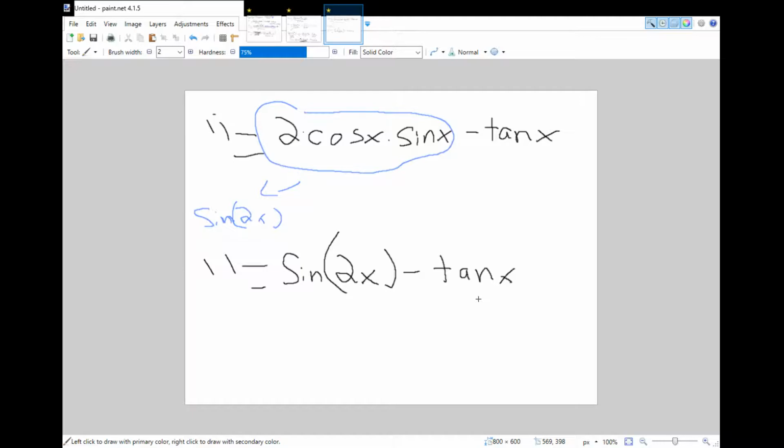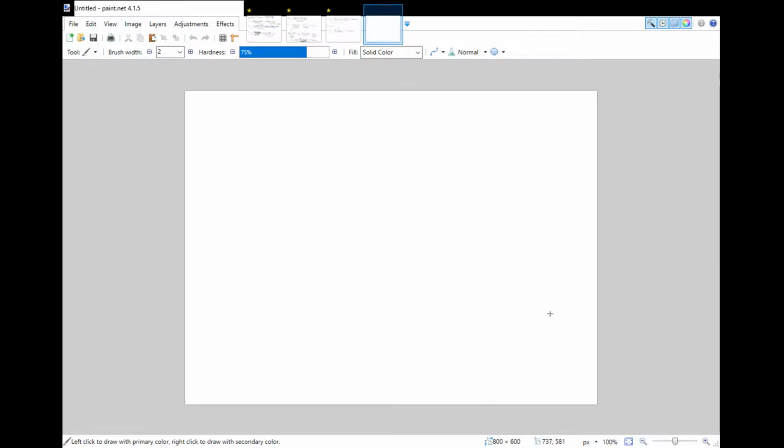Alright, so some other things that I've gotten asked for were some double angle identities and some half angle identities. This is a very long worksheet, so I'm going to choose a problem or two that I think is kind of hard. So I'm going to start with the double angle identities first. I'm just going to do 1 or 2 problems, so I'll do number 1 and number 3 from double angle identities.